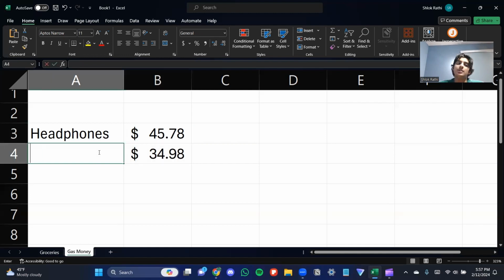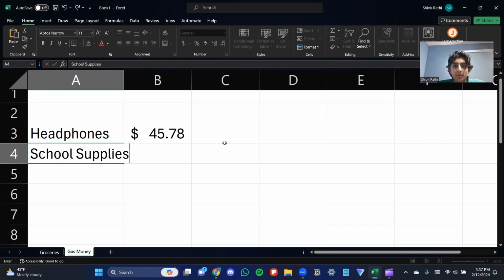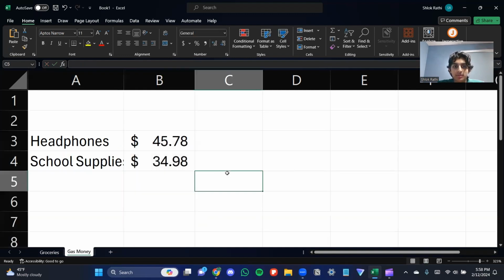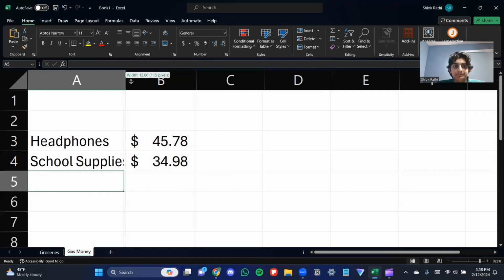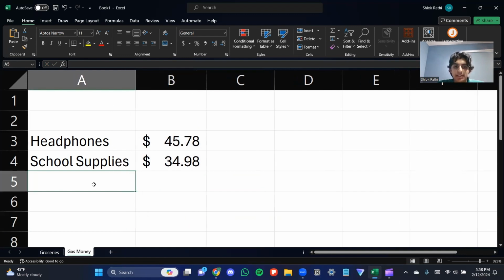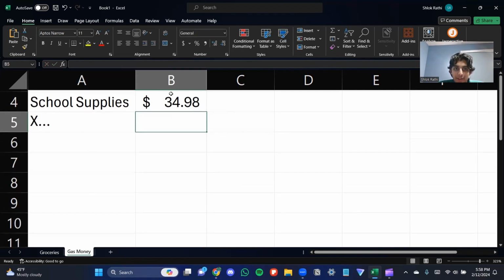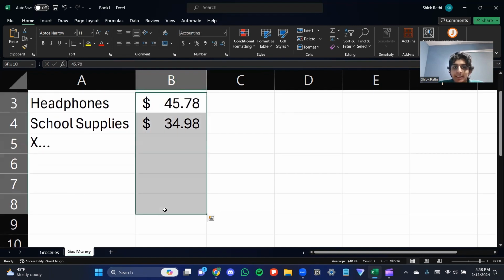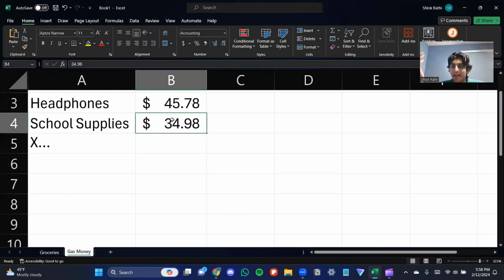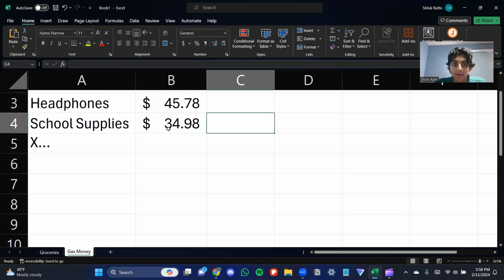And this will help you with your budgeting, right? Let's just say I bought some school supplies that were that much. Oops, I don't know why that disappeared. I bought some school supplies, and if I have these items that keep going down, I can literally drag my mouse over them and sum all of them up. I can create averages. It's really cool stuff. So we will go over that all in the next video. So be ready for that.